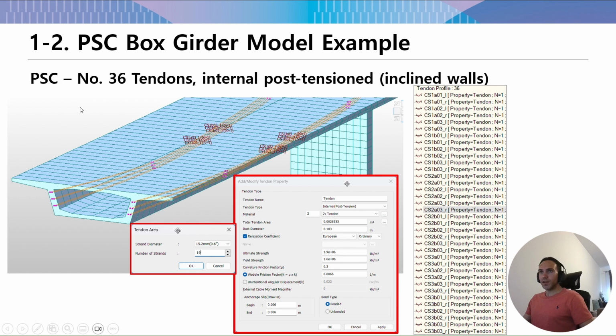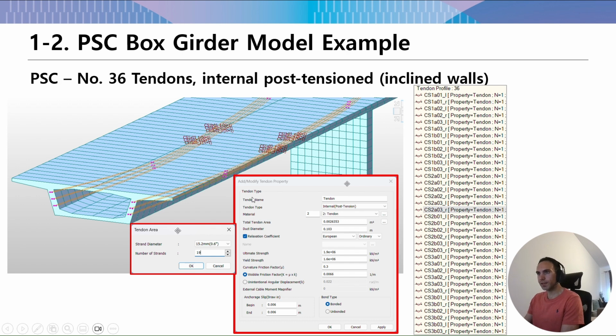The box girder is made of 56 tendons. Now, these tendons are prestressed in different construction stages. The construction stage model in CIM is not shown and will not be developed in this model for simplicity, but be aware it's also possible to create construction stages in CIM before exporting the model to Civil.